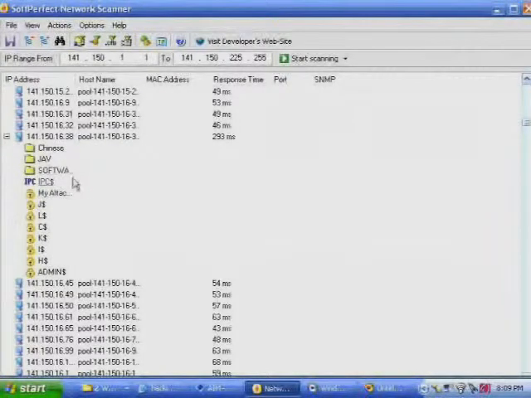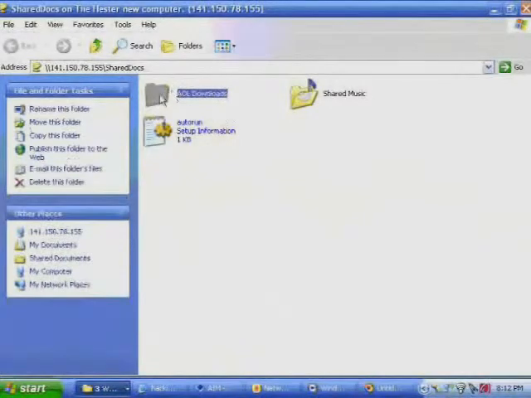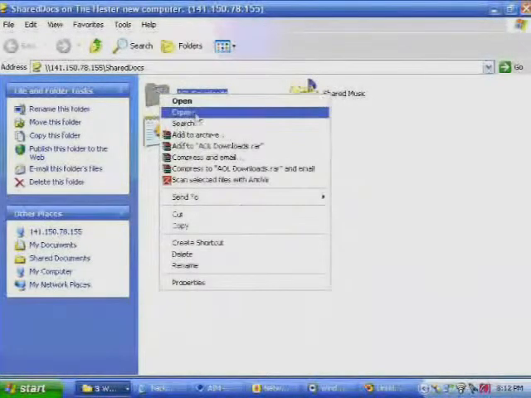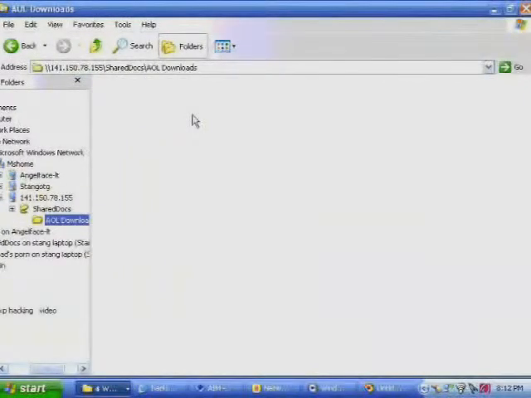The ones that have a little lock in front of them, those are password protected. Most of the time people do not set passwords, so try hitting enter and see if it lets you in. If you must have a username, try the computer name. You'd be amazed at how dumb people are.